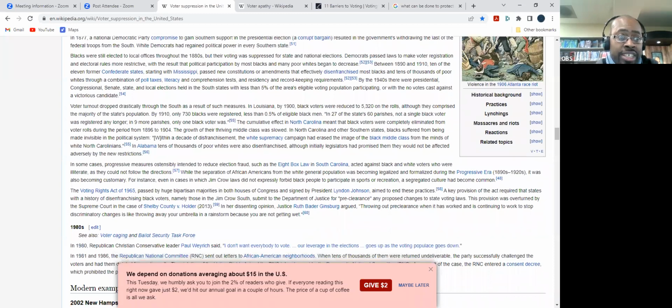And because of that, we saw voter turnout drop tremendously. In some states, it was 1%. In some states, it was like a half of a percent. By the time we came to the middle of the 20th century, you pretty much hardly have any African American voting. But I can imagine that they had to pay taxes.